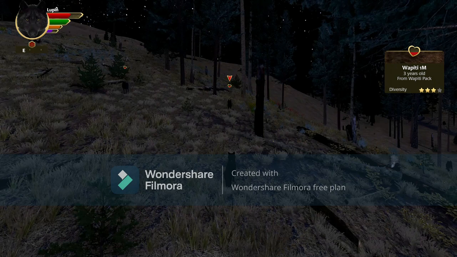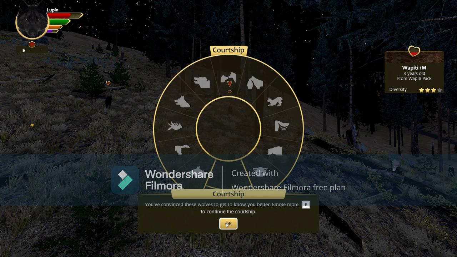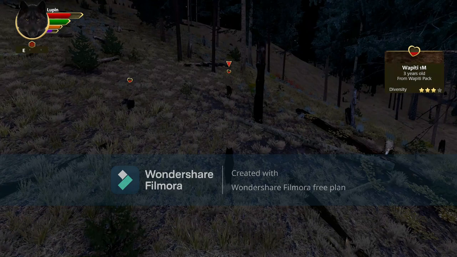That sounds like good music. They're coming over to me. Courtship. Playbell. Is that one laying down? I can't tell. I can't move.